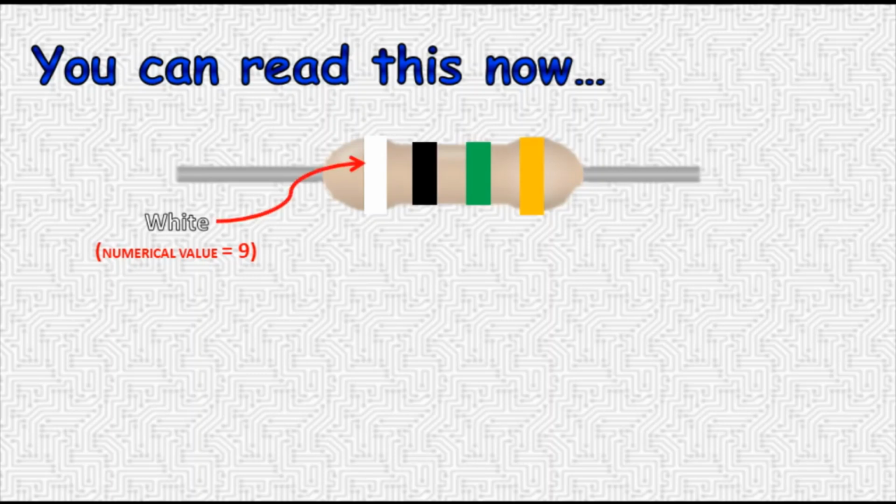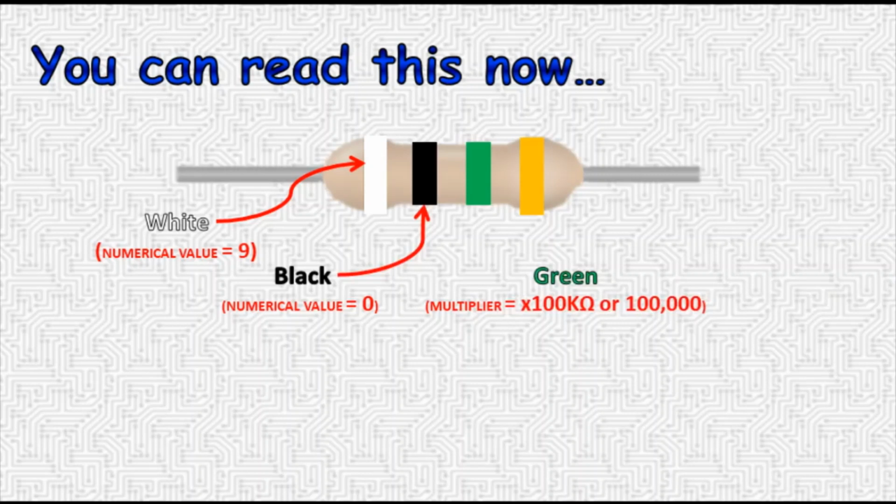So the second color band is black. Ang value niya ay 0. Tama? Kasi black, brown. 0, 1. Black, brown, red, orange, yellow, green, blue, violet, gray, white. So 0 ang black. And the third one is green. So anong value ng green? 100,000 or 100 kilo ohm. So multiply natin siya sa ganyang value. Wow, ang laki naman yan, sir. Kaya pa ba yan? Of course. Okay. The fourth one is gold with merong positive, negative 5% tolerance value.